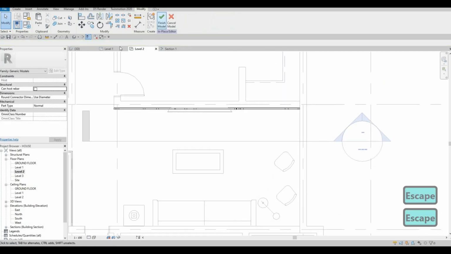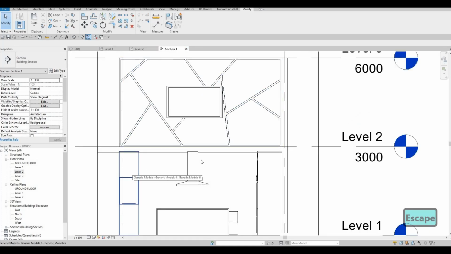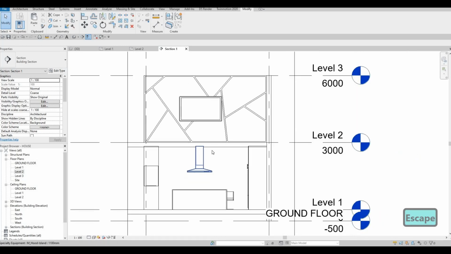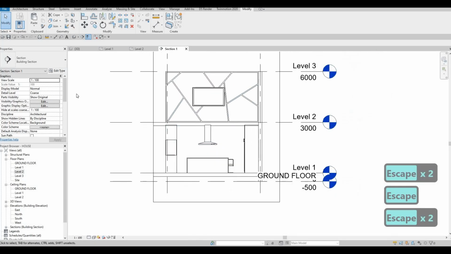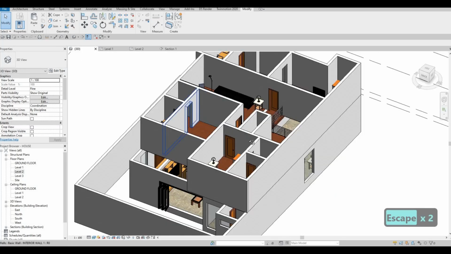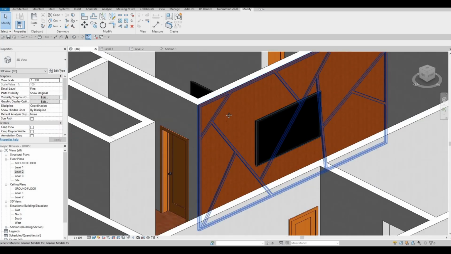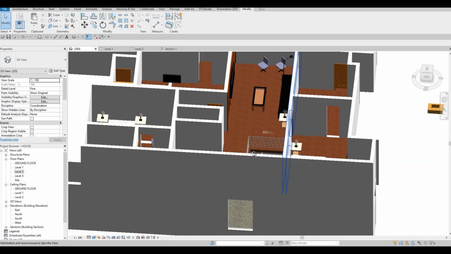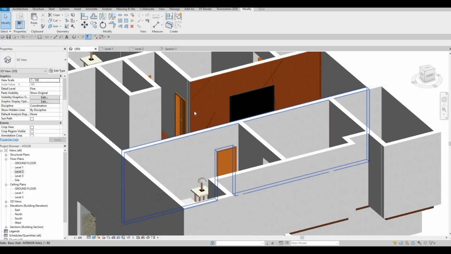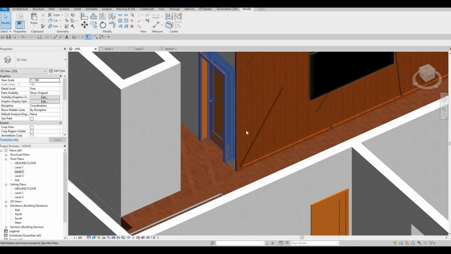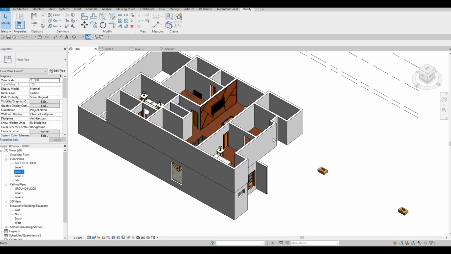I'm just gonna click on that, and then in section that will look like that. So it's something very quick that you can add to the wall to make it look nice. So if we check it right here, there we go. That looks really good. Just having that part right there, give that area a really good feel. So we're gonna stop here for now and continue in the next video.